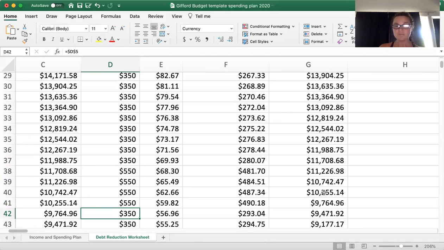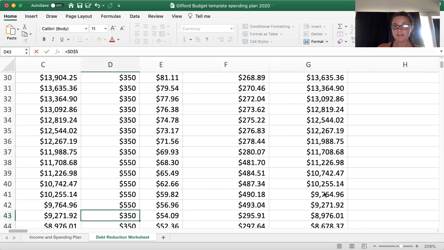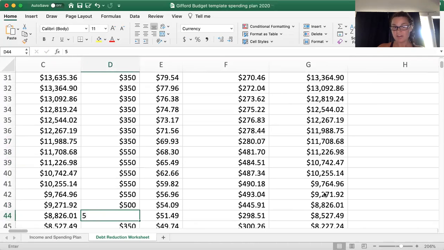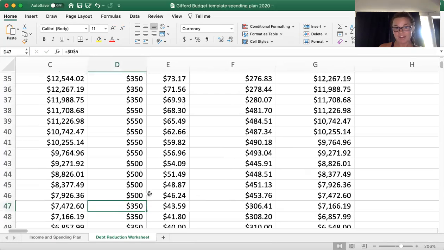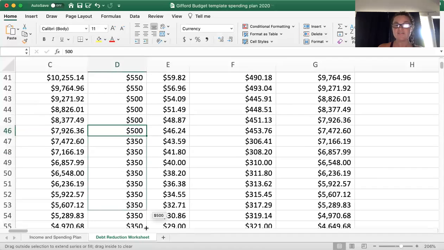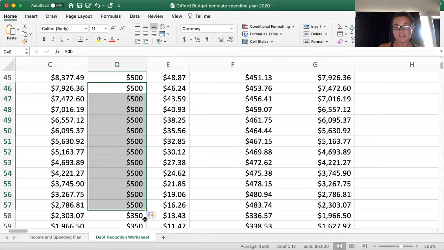And you'll notice these numbers on the right, how they start to shrink. That's because your balance is shrinking a lot faster. And you could do this, and you don't have to keep typing it. I'm doing that for effect. You could actually just drag it like this and say, okay, for the rest of the life of the loan, I'm going to pay 550.